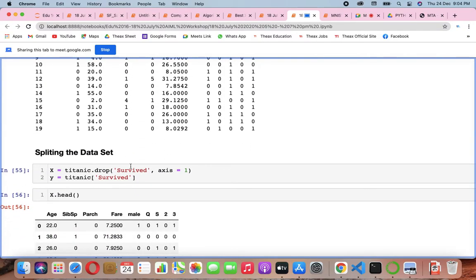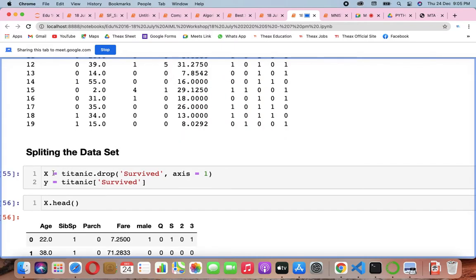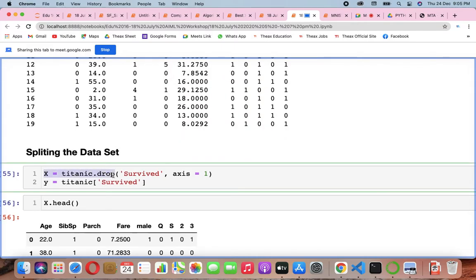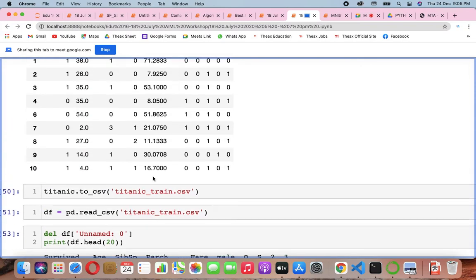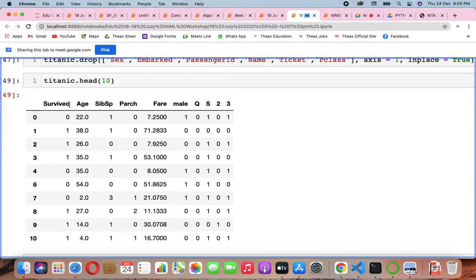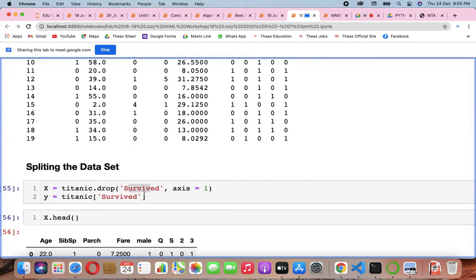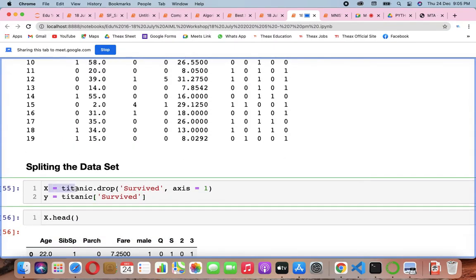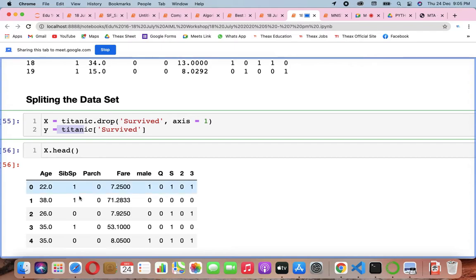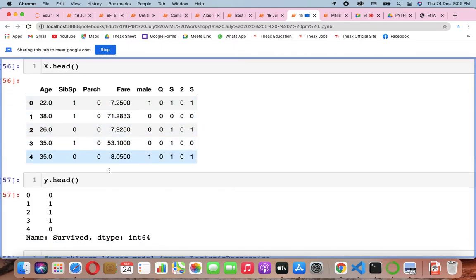So now comes splitting your data set. I'll say that X would be the data set dot drop, all the categories only after dropping Survived. Basically, what will be important is that I drop Survived, because that is my Y. If you go with Y equals mX plus c, then all the attributes are important for getting the Y, that is survival. So I'll drop the Y, Survived, and the rest everything would be my training data set. And Y would be my outcome. So these all are my things for training and all these are my outcome.